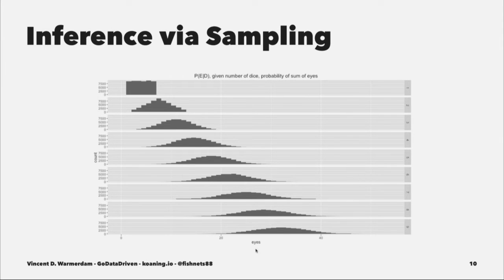I can also ask, hey, given this number of eyes, how likely is it that I have been rolling 8 dice? I know the rules of the system, I can describe them, and from there on I can sample it. And that means that I don't have to do math, but I can still do inference on these things. So it's sort of, can I look at it from this direction, but I can also look at it from this direction. This is a powerful thing, and this is something that Bayesians tend to like a lot.